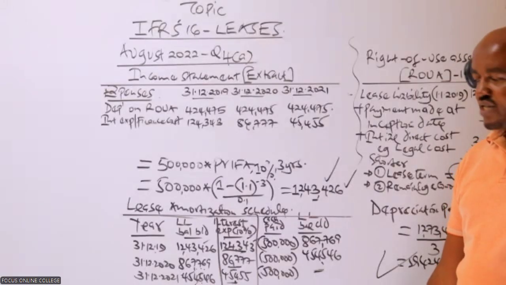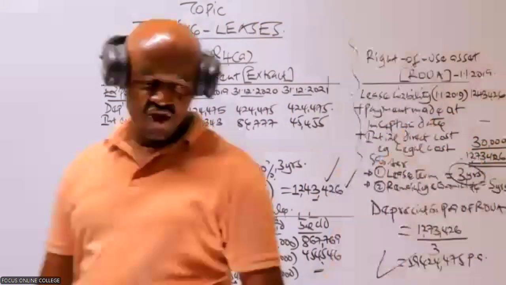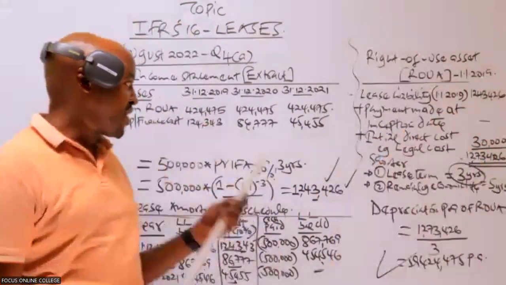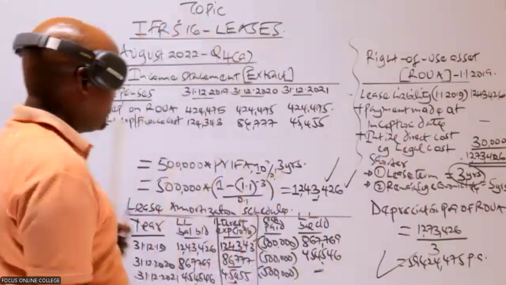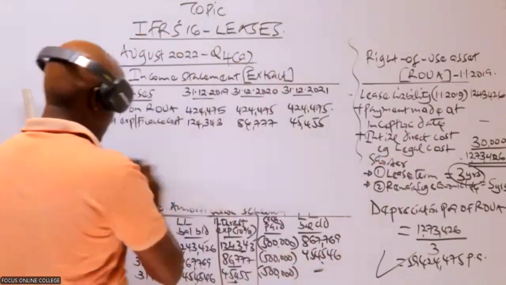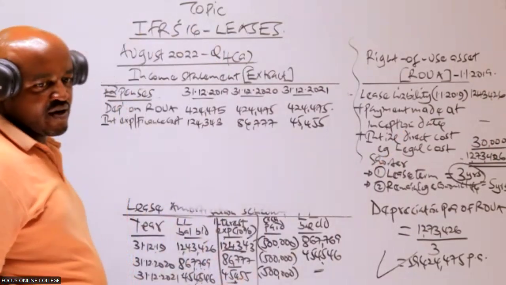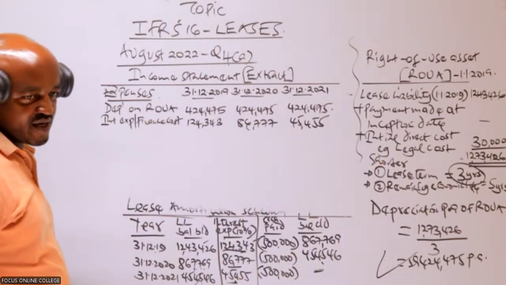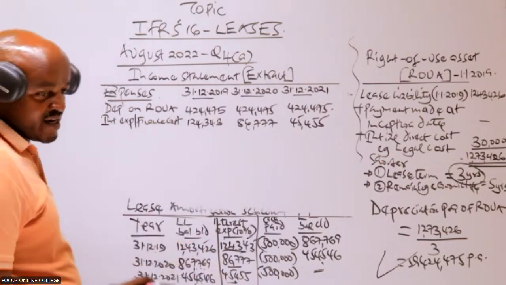So if you are together up to that point, I want us to wind up by preparing now the statement of financial position extract. Is there any question up to that point? Do we have any question up to that point? I hope not. I can't see any question. I hope you have understood what you have done up to that point.